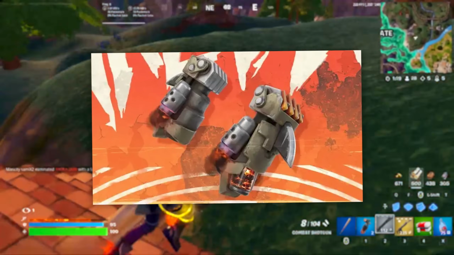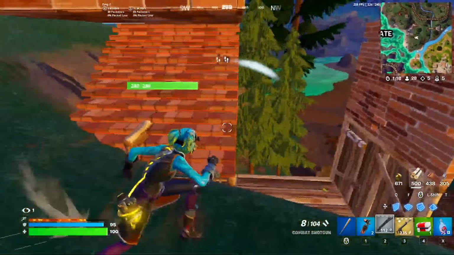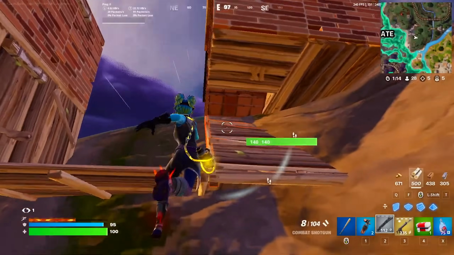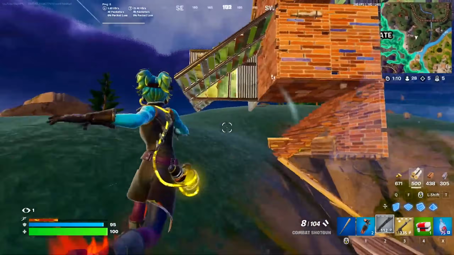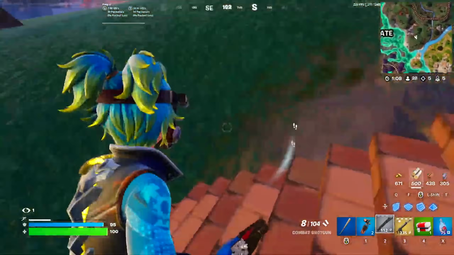The first one that comes to mind is the Nitro Fist, and it's absolutely ridiculous for mobility. It deals a ton of damage, and it breaks through builds like they aren't even there. That thing is super overpowered. I'm imagining it's probably going to get nerfed at some point, but for now, definitely give it a shot.